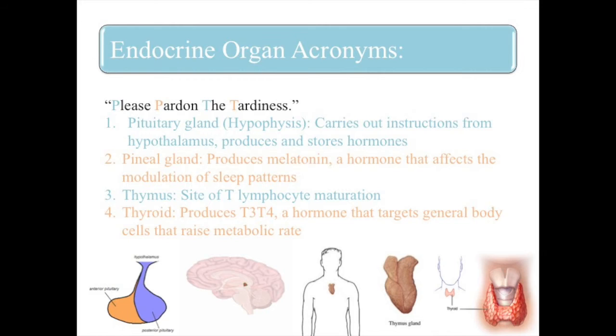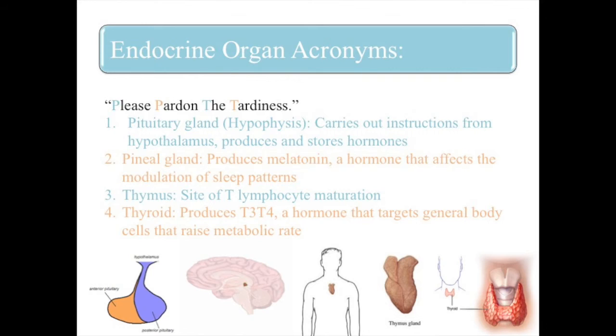The P in please standing for pituitary gland, or another name for pituitary gland is hypophysis. The pituitary gland carries out instructions from the hypothalamus and produces and stores hormones. The P in pardon stands for pineal gland, and the pineal gland produces melatonin, a hormone that affects the modulation of sleep patterns. The T in the stands for thymus, and the thymus is the site of T lymphocyte maturation.